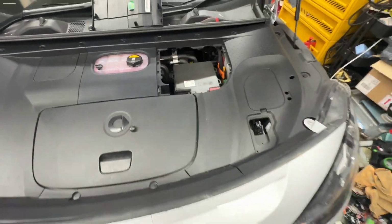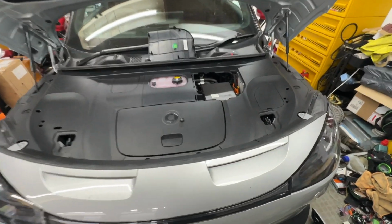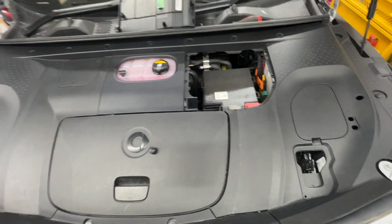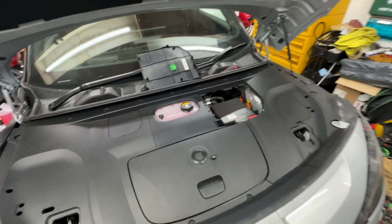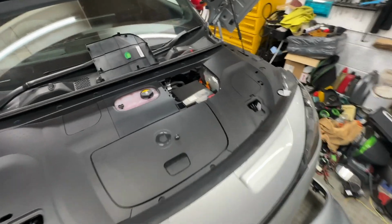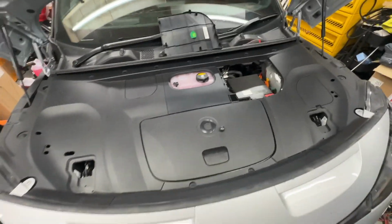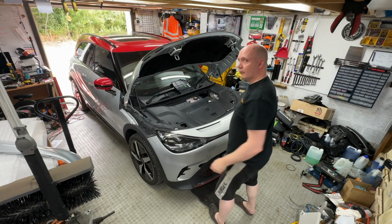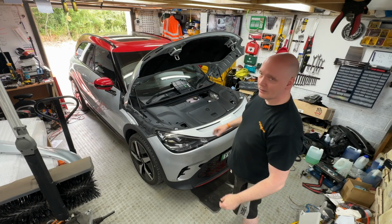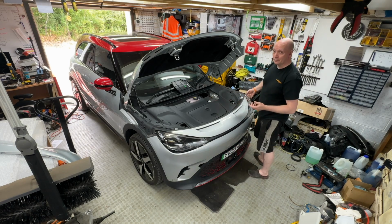Worth noting, of course, that if the car is locked and you remove the battery, the alarm goes off. And you can't turn the alarm off because the battery's disconnected. So that's fun. So I have to reconnect the battery, turn it off, unlock the car, and then remove that. Right, the audio is going to be a bit bad because nothing's been charged up. I'm not going to be talking anyway.